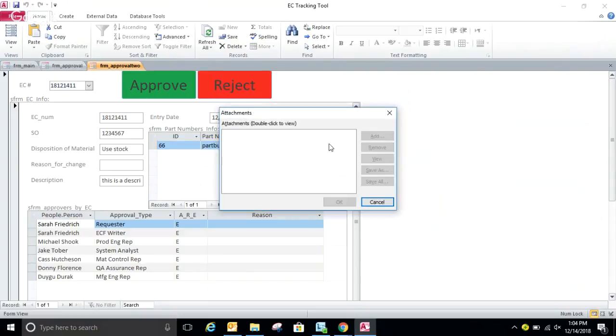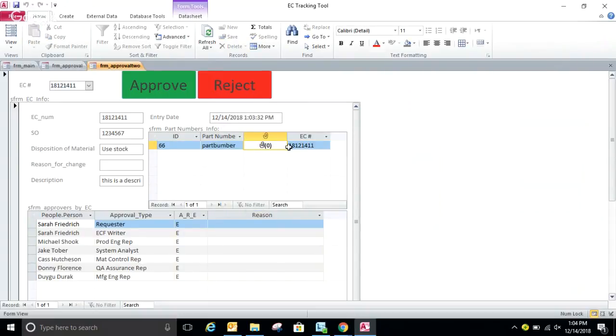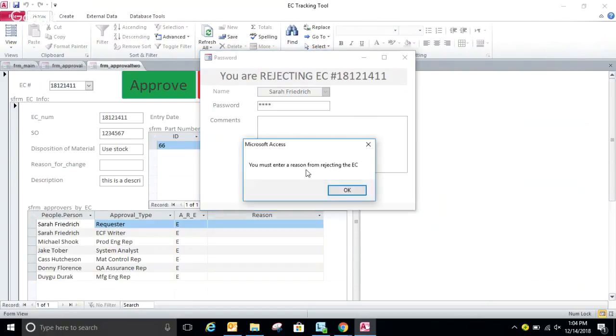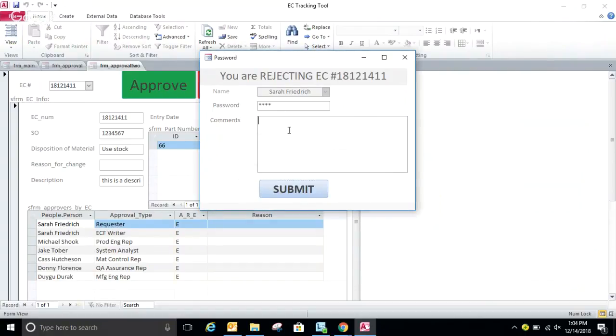Part number, and if there was an attachment, I could look at it right there. So just for kicks and giggles, we're going to reject it so I can show you what happens when you reject it. Type in your password. For rejecting, you'll have to put in a reason. I'll say because.